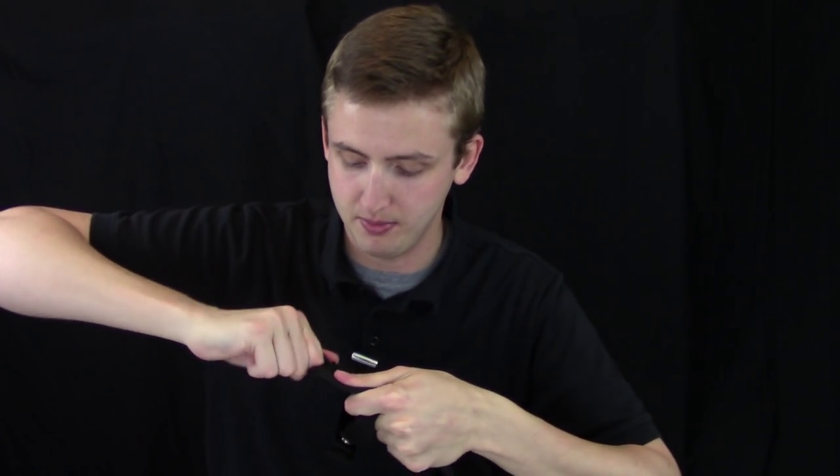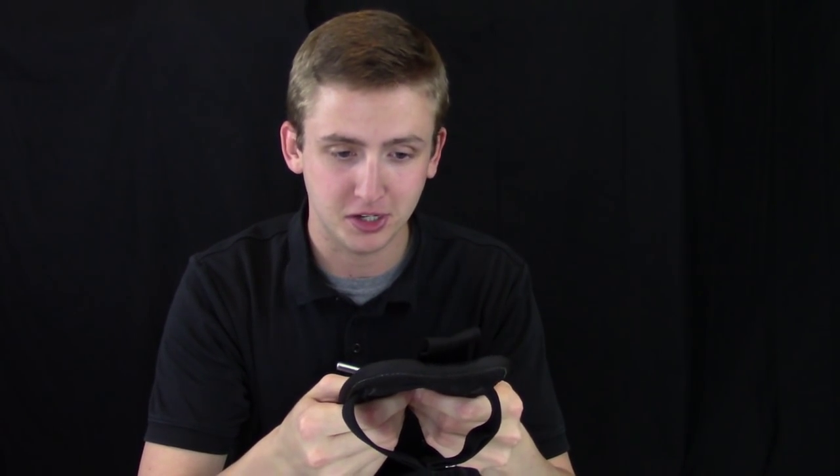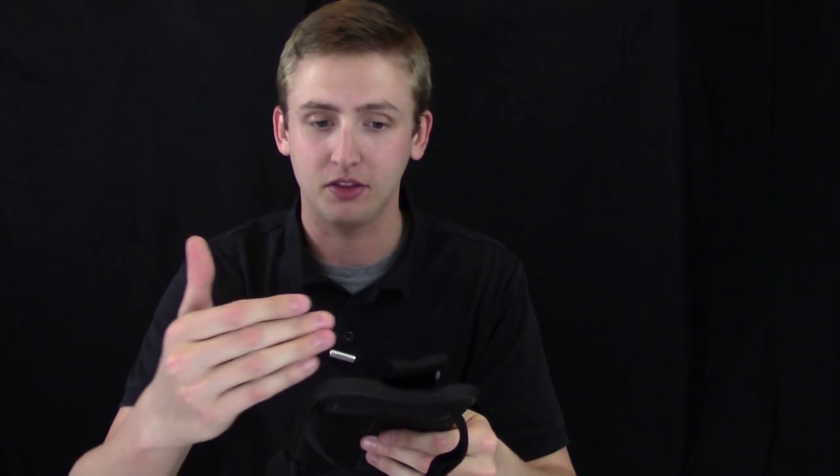Heavy-duty stitching like on this, because a lot of the weight will be here when you're pulling. This is pretty strong stitching. Of course, you're not going to walk up and do this to a normal holster, but I'm a reviewer — my job is to stress test everything. This is not the ordinary forces that will be applied to this, but if it can withstand me pulling on it, normal Nerf use is going to be fine. The holster itself is based on one single plate pretty much, and it actually has a little bit of foam, so when it's touching your leg it's actually pretty cushy. Nice plush material — I think that's an added bonus. Not really necessary for tactical gear, and I like how they sort of stepped it up there.